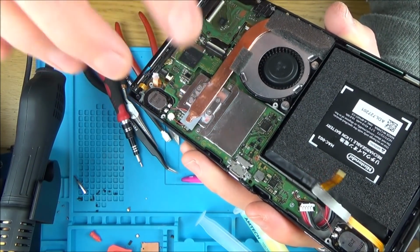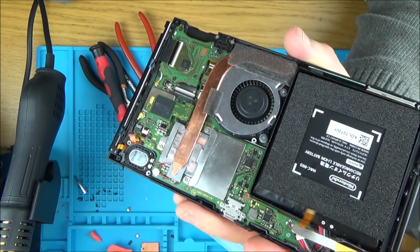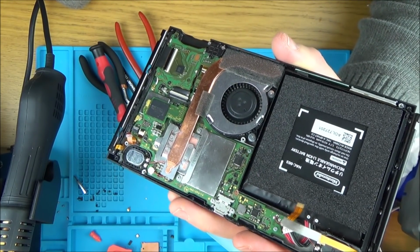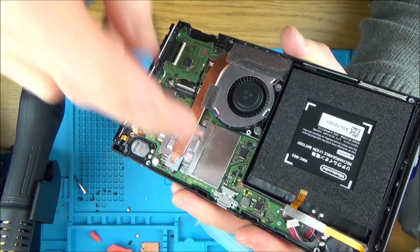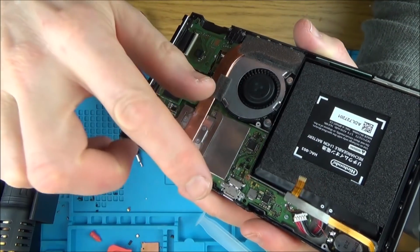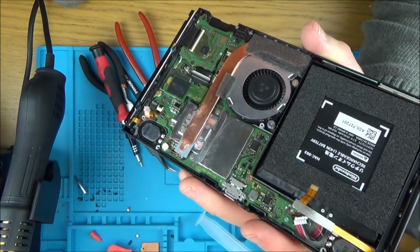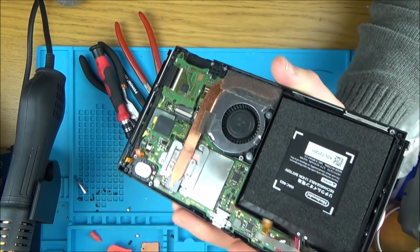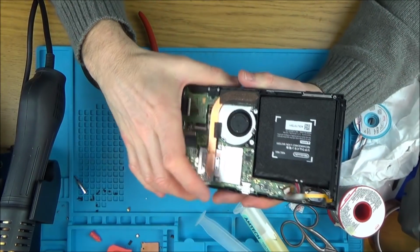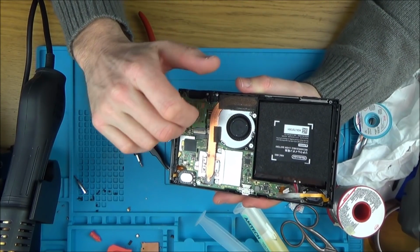Also, I don't actually know if the non-docking issue is to do with the USB port. I had the problem, like I mentioned, with a non-docking switch before. And a couple of people in the comments thought it might be the USB port, but a majority of people thought that possibly it could be a broken trace somewhere else along the line. Now remember, I didn't change this port over, so I don't really know the condition of it underneath. But I think right now I'm so happy with this switch that works. I don't want to have a switch that not works after I've put so much time into this. So let me put it all back together and then we'll give it one final test.